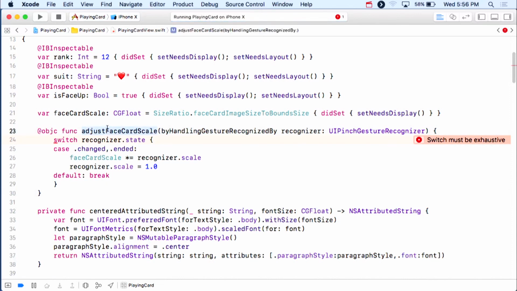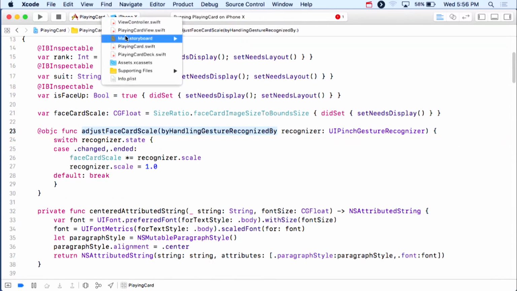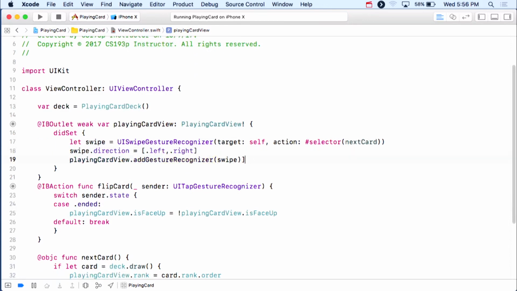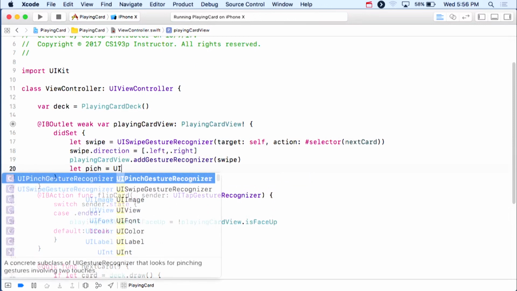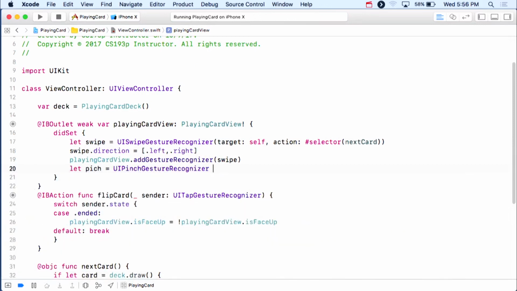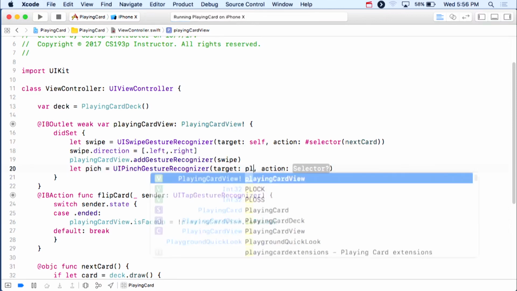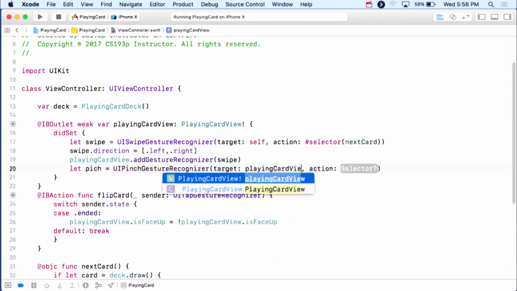Now we're going to have this adjustFaceCardScale byHandlingGestureRecognizedBy be added back in our controller as a pinch gesture. So here I'm going to create a pinch gesture. Let pinch equal UIPinchGestureRecognizer. Same target and action thing as the other one. But this time the target is going to be the playing card view. It's going to handle this directly.